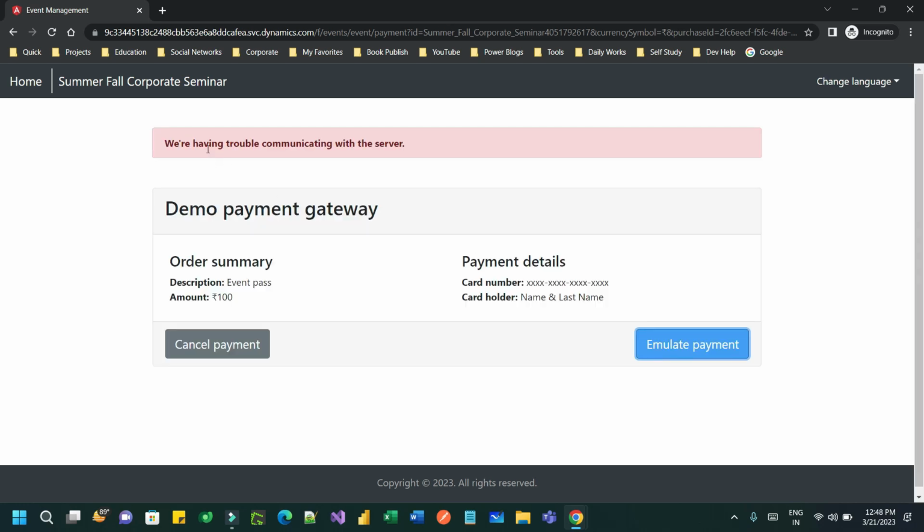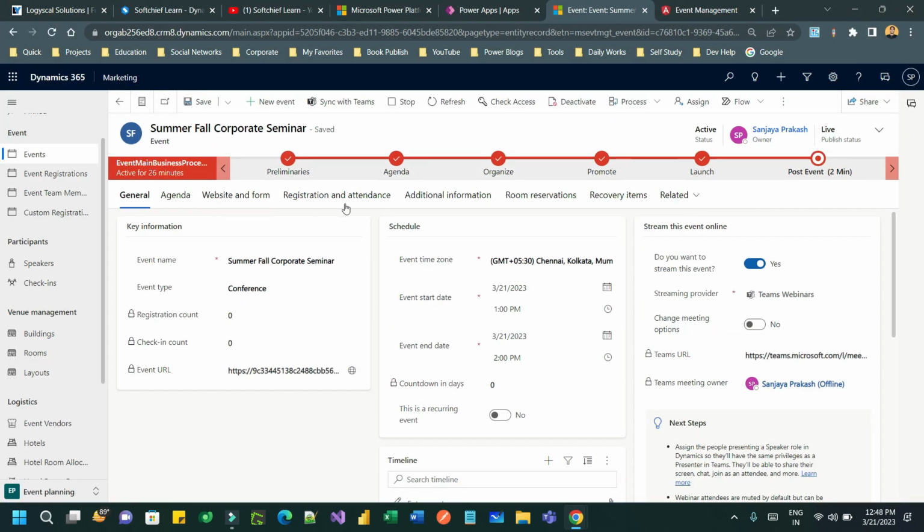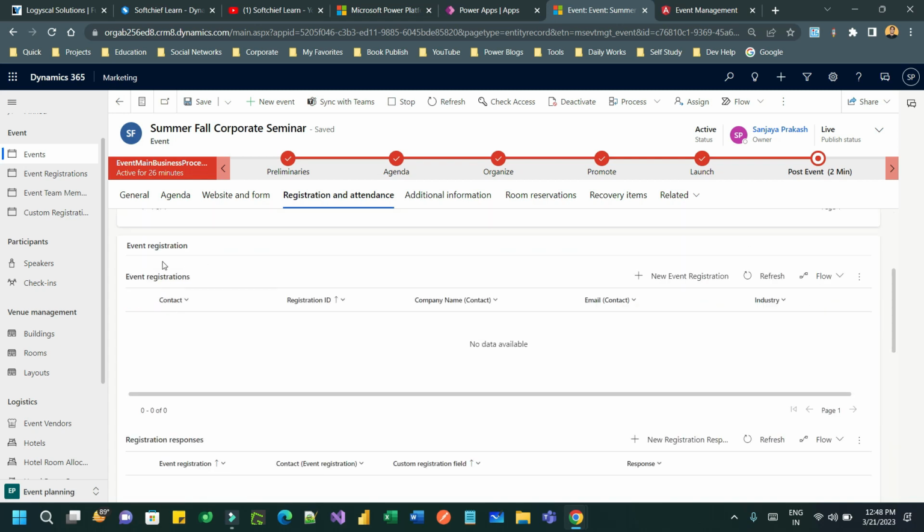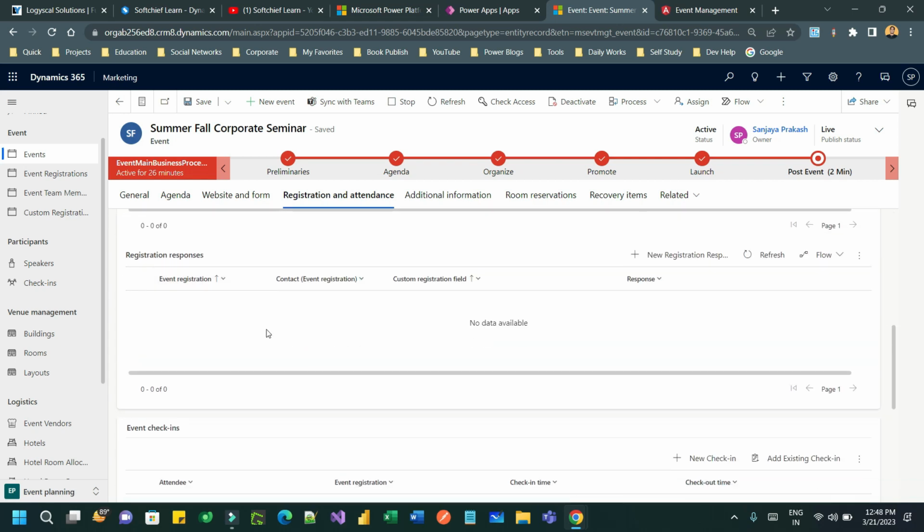Now if you click emulate payment, it will show we are having some trouble communicating with the server. Normally, if you are working on a demo, you have to enable a setting called demo payment in the event registration or event administration section. Otherwise it will not work properly, right?